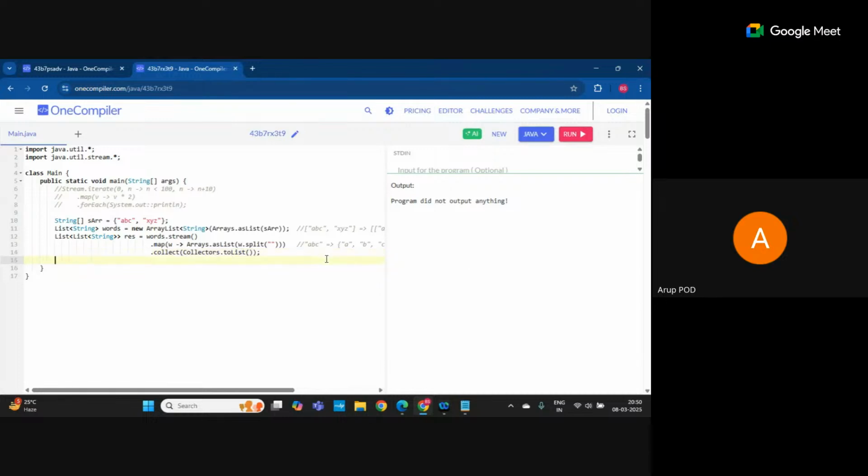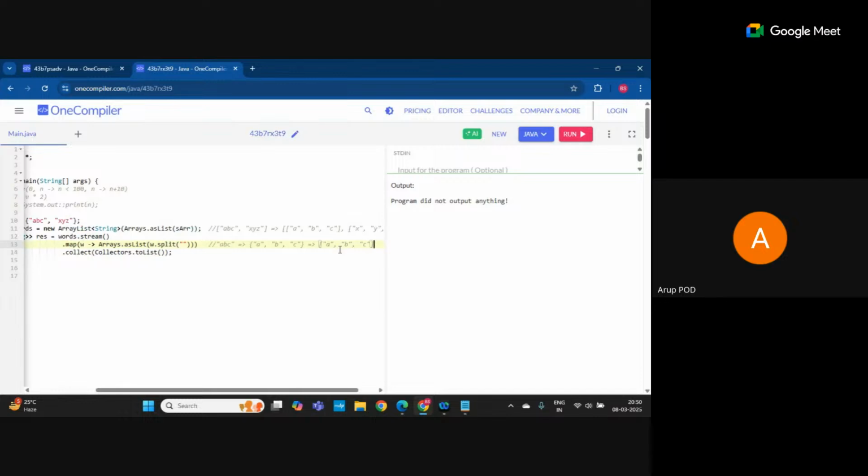I want to show the output, what my result looks like. So again, this line gives my output like this, ABC. Now I'll be basically getting two outputs over here. Those are two lists. One is A, B, and C, and there will be another list which will have X, Y, Z. The last line, collected dot to list, basically puts everything into a single list.